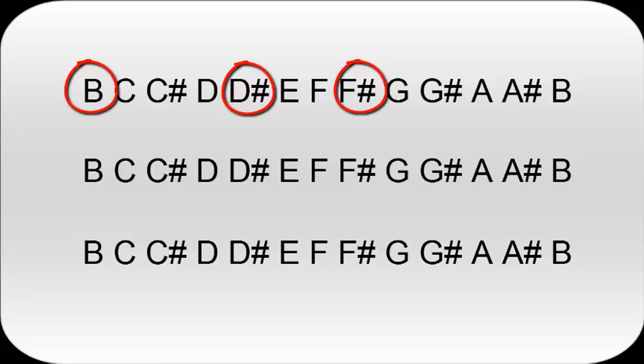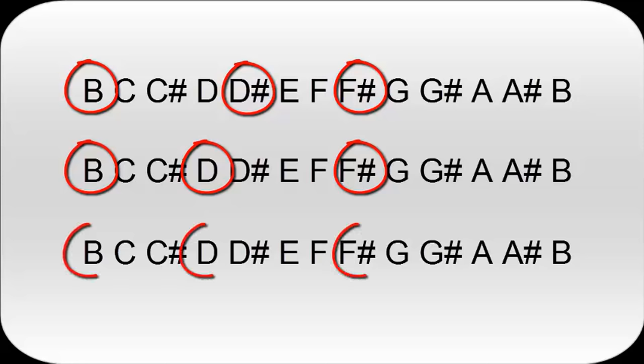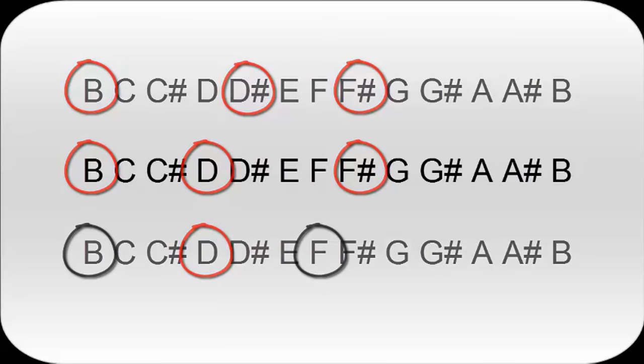Next, as we already know, to make B minor, we're going to lower that D sharp down to D. B, D, F sharp. Now, to make diminished, we're just going to take the F sharp, the fifth of that chord, and lower it to F natural. Notice that we have that tritone from the last video here. And we know that tritone resolves to C and E. So let's resolve this B diminished chord to a C major chord.